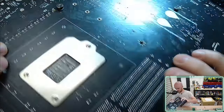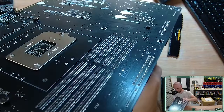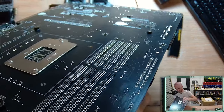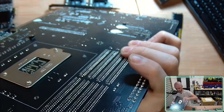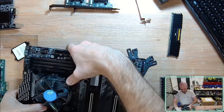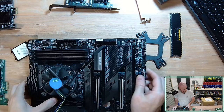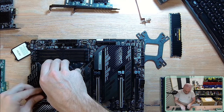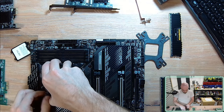Just trying to see in the camera. Have I got this right? Just pull the nibs out. See if I can get it to go through this time. Interesting. Actually having a little bit of trouble with this CPU fan. Let's quickly remove this for one moment.